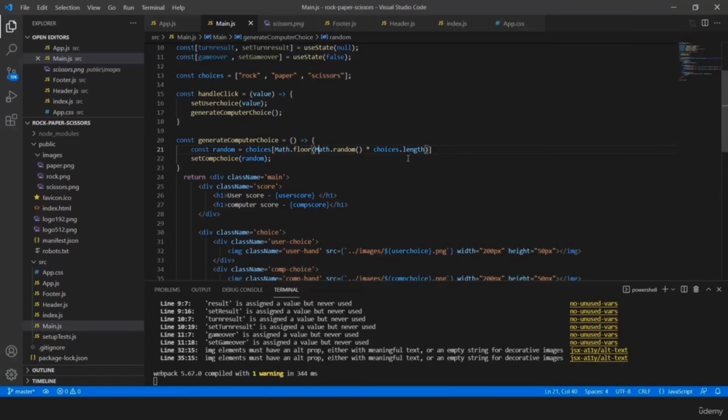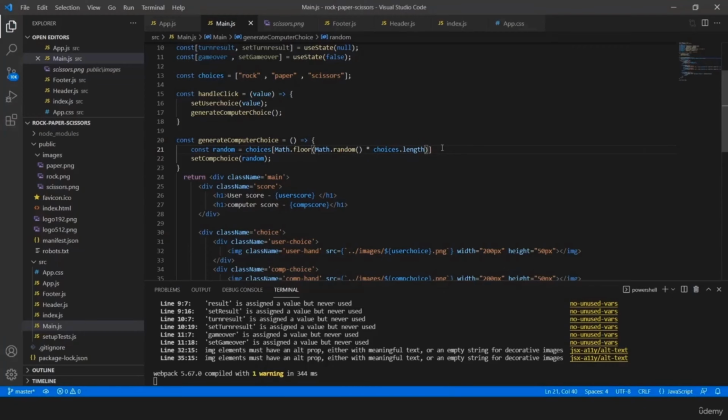This choices.length will be 3 because there are three values inside the choices array. When we multiply Math.random with 3, we will get a value greater than 0 but less than 3.